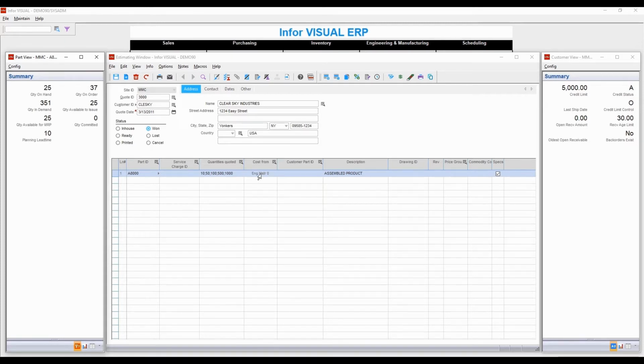But we're going to cost it from our engineering master, and we're telling it that the customer or prospect is asking for quotes for quantities of 10, 50, 100, 500, and 1000. And of course the estimating window will calculate prices for those, because when you have setup times and things such as that, obviously the higher quantity is going to produce a lower price because you're going to accumulate that setup cost over a larger number of items.